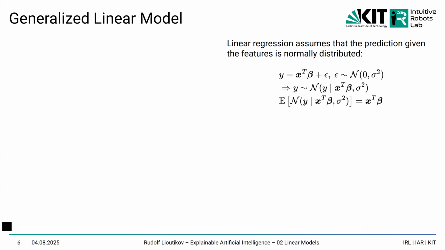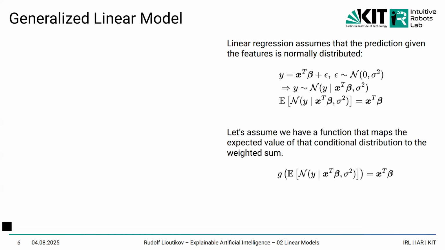So there's nothing new or important here at all, right? Well, it's important, but it's nothing mind-baffling. So now, for the sake of argument, we're going to assume that there's an additional function that takes the expectation of our distribution and maps it onto a linear projection. So there is some link between the expectation of the Gaussian and that mean.